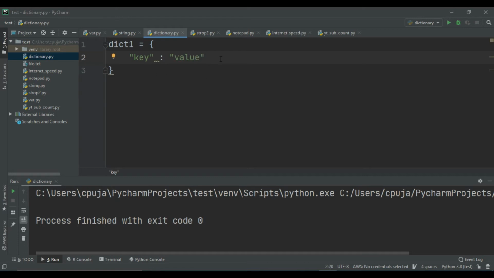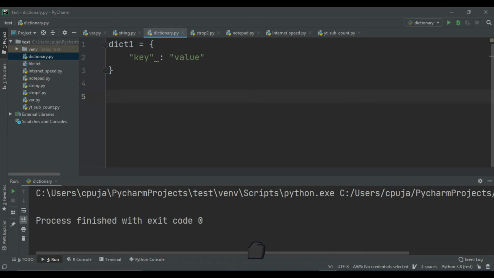You can also add multiple values like list, boolean, integer, float. So let's take an example. We seen in list we use square brackets, and in dictionary we use curly braces, and also use this colon to assign this value to the key. So what is key? Key is a string for us to grab the value.